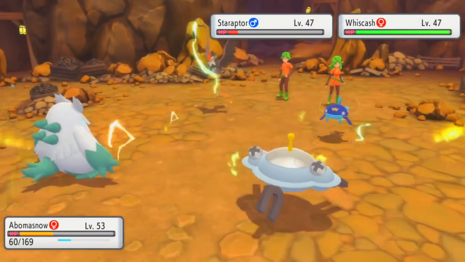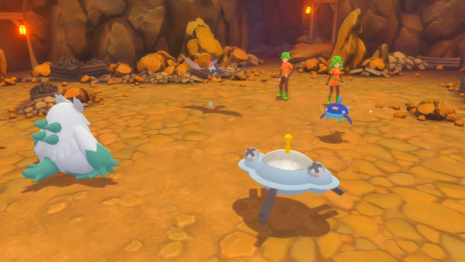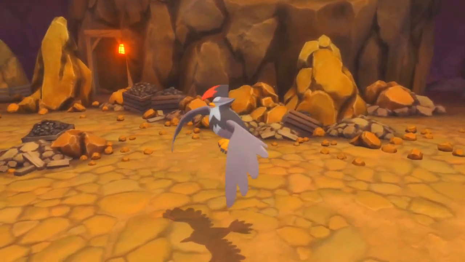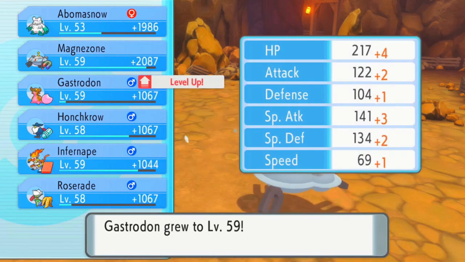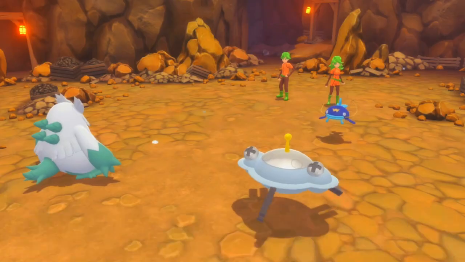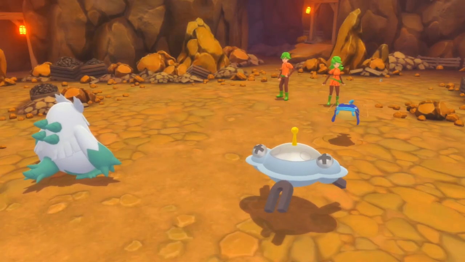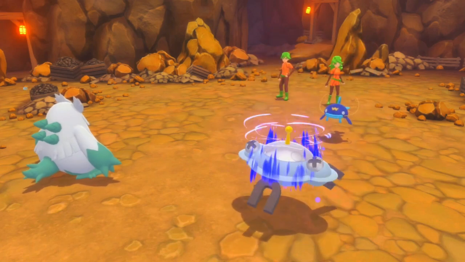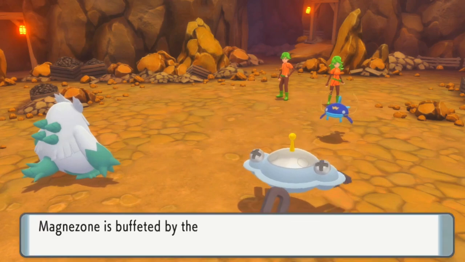Hopefully, it doesn't do much against Abominable Snow. Thankfully, it doesn't. But I'd like to take out that Staraptor, just to be safe. 59! Got some Dawn. I just picked an Ice Punch on it. Barely any damage though. Tickle. What's Tickle do? Attack fell. Ooh. Huh.